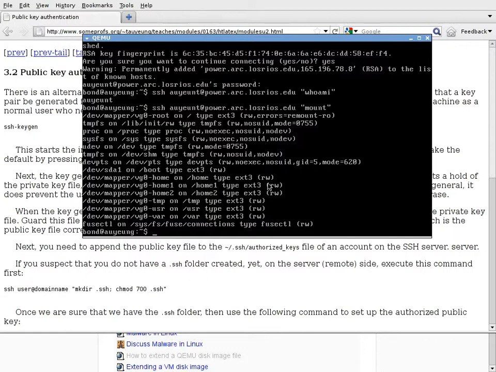So that way I can do a remote backup of certain things on Power and have everything transmitted. Not only is SSH itself encrypted, but the file itself is also going to be encrypted. So even if someone can crack my SSH encryption, they still have to crack the GPG encryption on the file itself. So that's like double insurance when you're trying to download an archive file from another system.